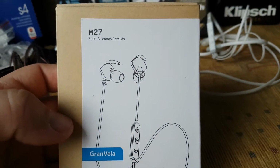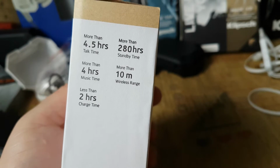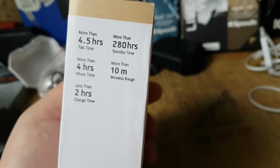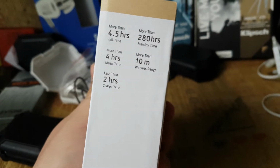They look like this. 4.5 hours talk time, pretty good. 10 meters wireless range, because they are wireless. Less than 2 hours charge time. Okay.